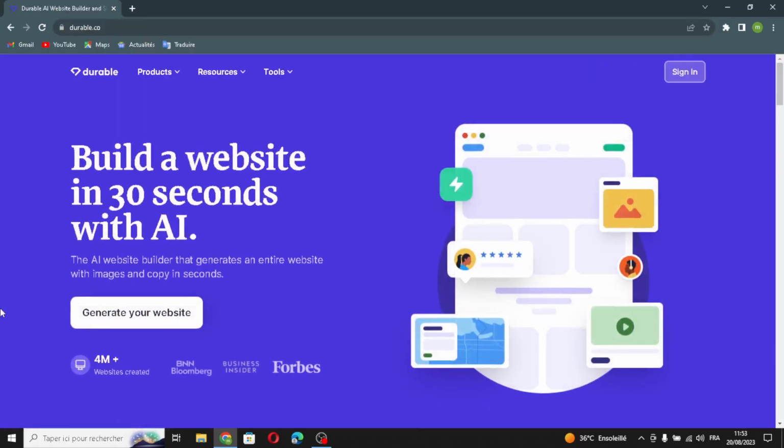So as we know, the Dribbble website is a place on the internet where you can find information and services related to things that last a long time or are strong and able to withstand wear and tear. It's all about things that are built to stay in good condition for a while. So first, we know that you can build this website in just 30 seconds with this AI.